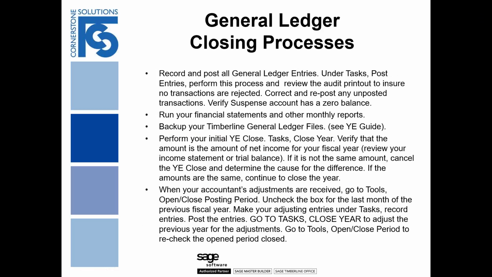So let's talk about, again, the timing of it. As it relates to GL and AP, for everything other than payroll, you can apply these updates really at any time. You can apply these updates in December. You can apply them in January, as long as you apply these year-end updates before you print your government forms, your W-2s and your 1099s and so on. Okay?